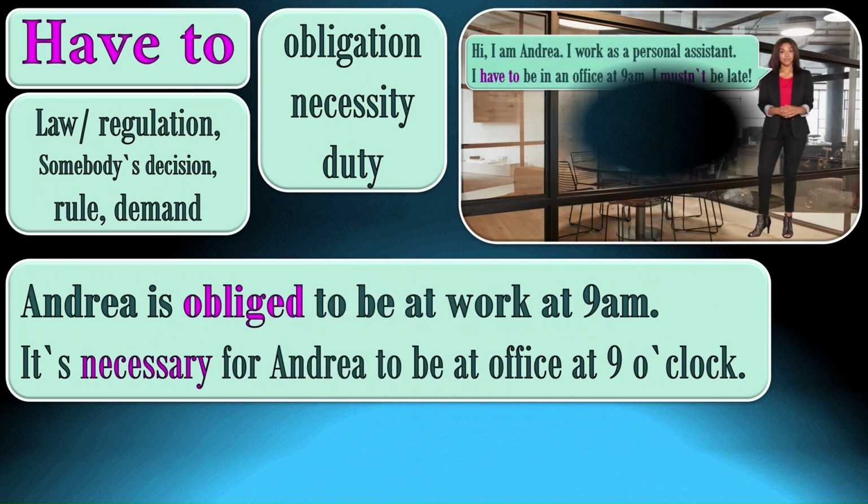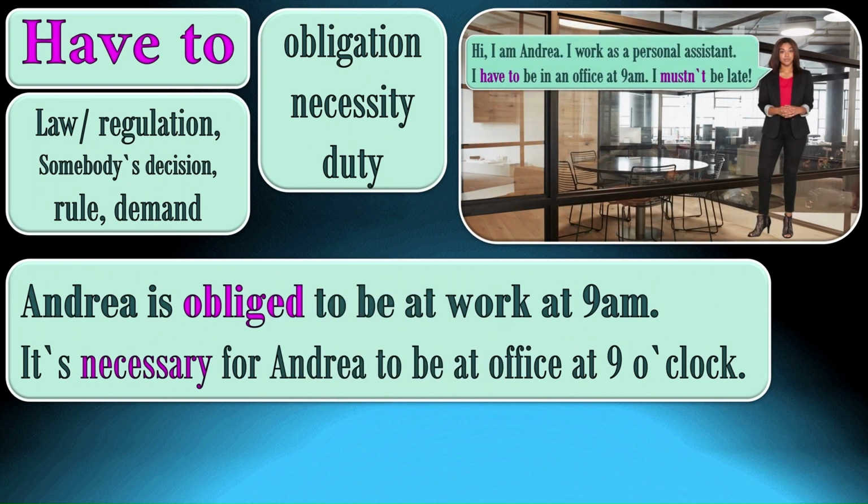A modal verb, have to, is used to express obligation, necessity, and duty. We need it to talk about law, regulation, somebody's decision, rule, demand. Andrea says, I have to be in an office at 9 a.m. In other words, Andrea is obliged to be at work at 9 a.m. Or, it's necessary for Andrea to be at office at 9 o'clock.